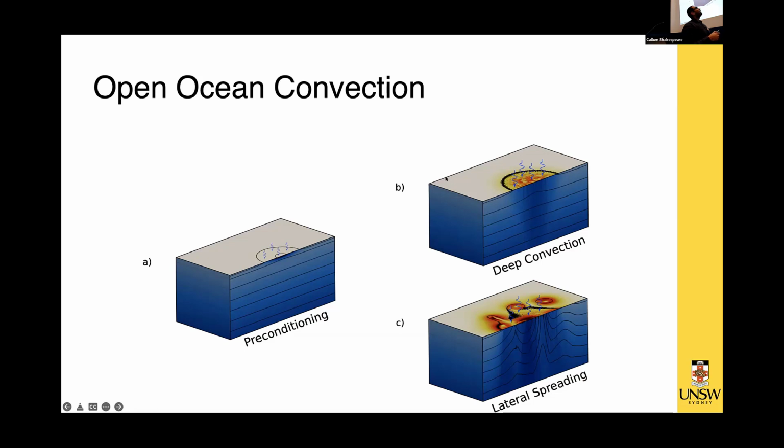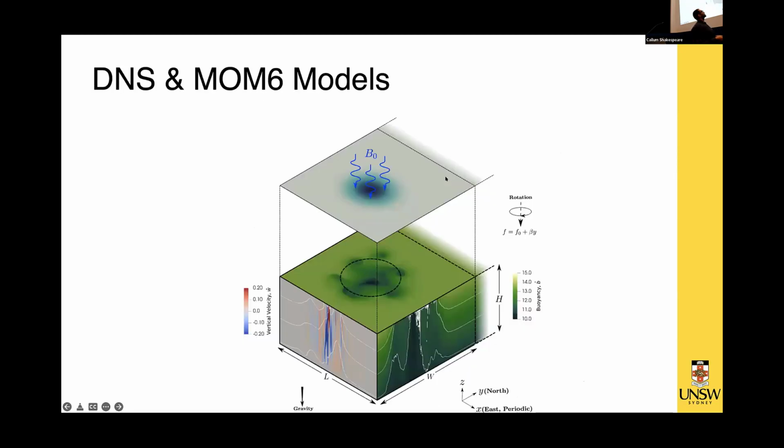Once the buoyancy forcing kicks in, so you get this strong cooling patch, you get this really fast transport of heat vertically due to convection. And depending on the local stratification gradient, this can go all the way to the bottom of the ocean. But because you're creating a lateral gradient in buoyancy, you end up pinching off baroclinic eddies. And these eddies move out of the convecting patch and actually act to arrest the vertical convection in its path. And so we can actually track these different phases using both direct numerical simulation and MOM6 models.